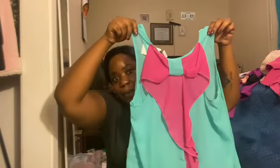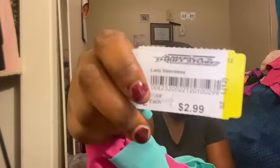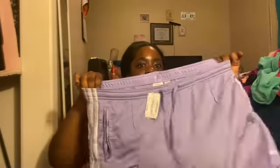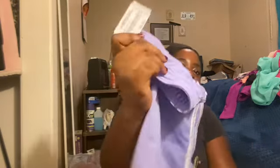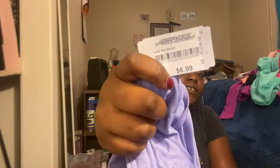Then I have this shirt — it's like a feel and it has a bow on the back — and it was $2.99. And then these shorts right here were like one of the most expensive things — some big kootchie cutters to wear in the house, and they were $7.